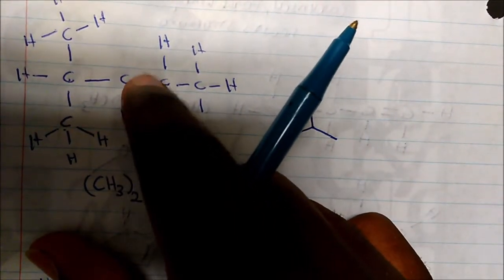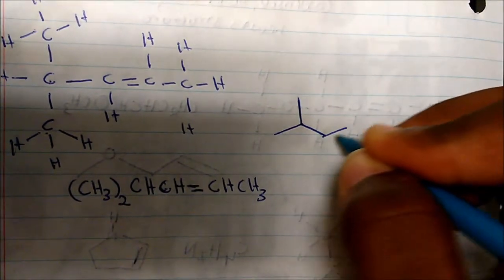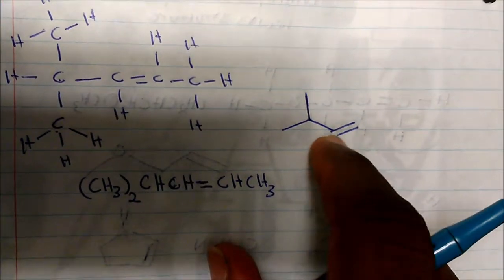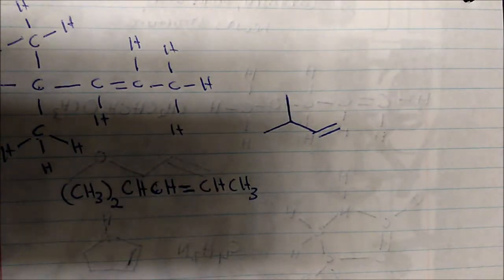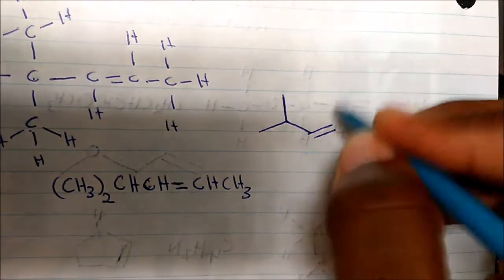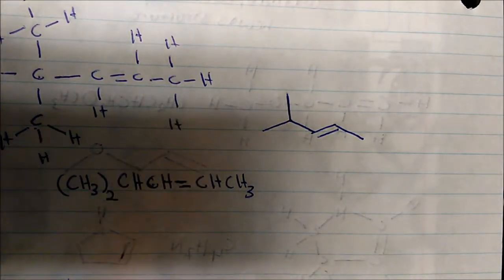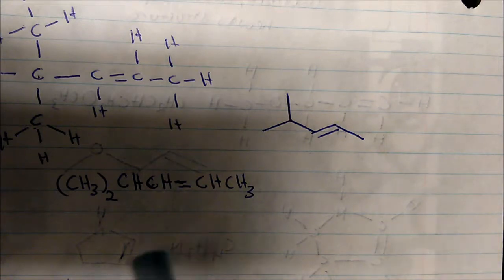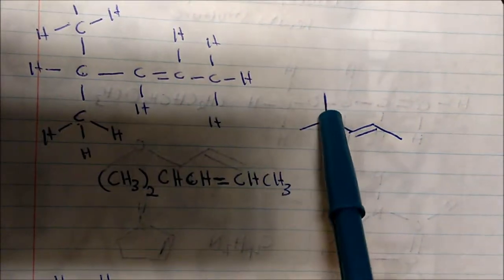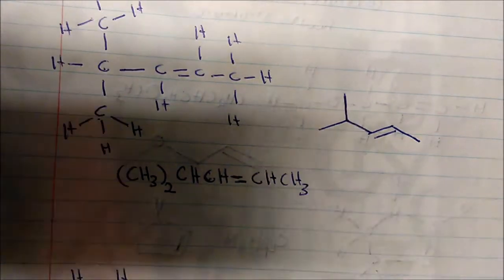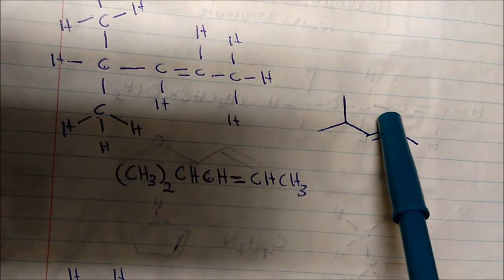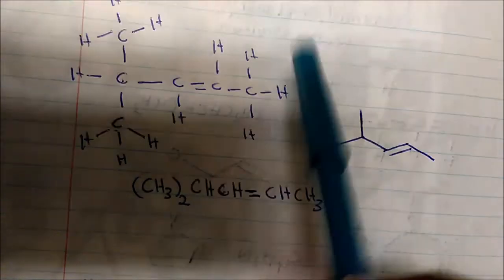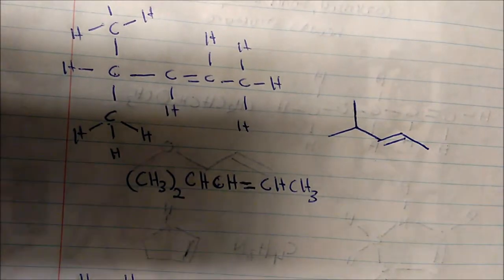Well, what do we have that will make it a CH? We have a double bond. So notice that this becomes a CH. I have my carbon that's bonded to two methyl groups, and there's one of my implicit hydrogens that I did not show. So now, all I'll do is represent my CH3. Notice my central carbon has a hydrogen, two methyl groups. I have a CH, which is right here. I have another CH, which is right here. And then I have my terminal methyl group, which is right here.